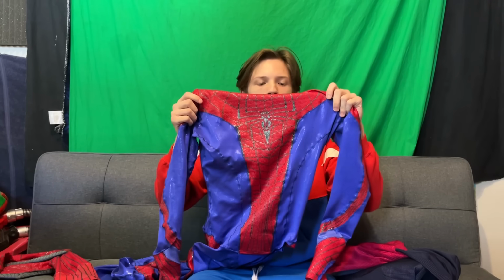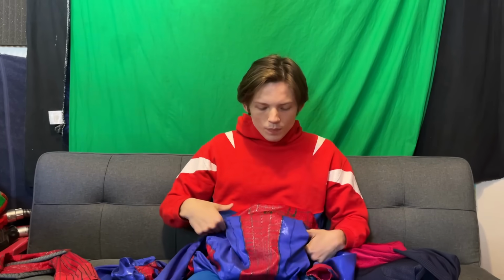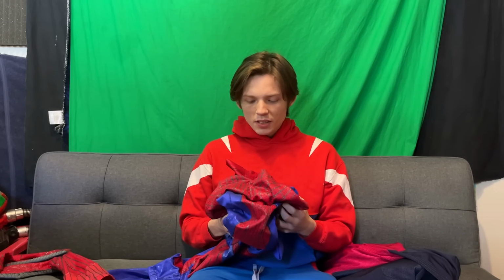In this movie, they really wanted to try to sell the fact that Peter made this costume himself. You got to see a lot more of him making it than you did in the Raimi movies. You just really got to see Peter go through the pit making this thing. So my scrappier version, I think, is not so bad, because I think it adds to that feeling they were going for. I'm really happy to own this costume in some semblance, even if it was by my own hand.